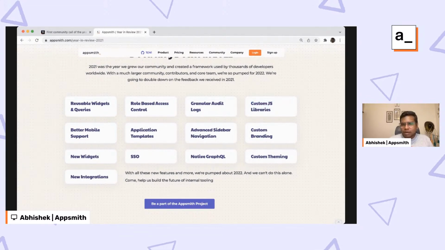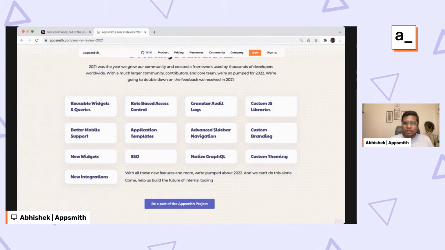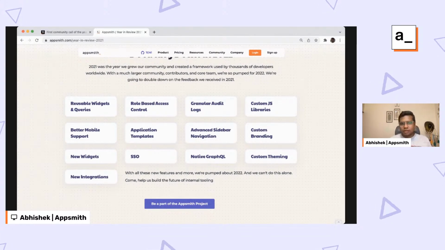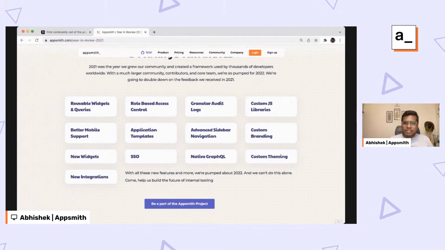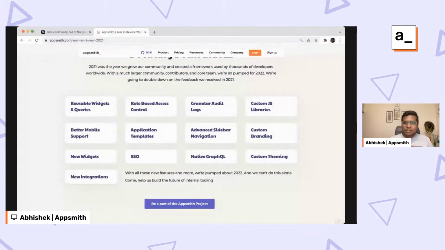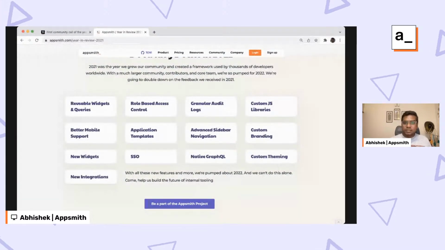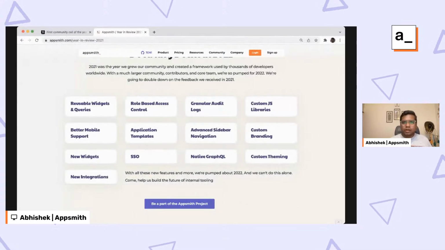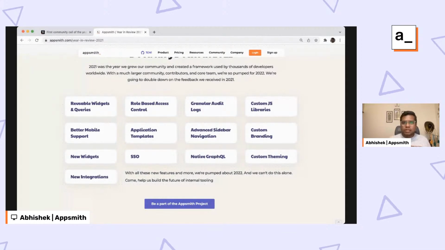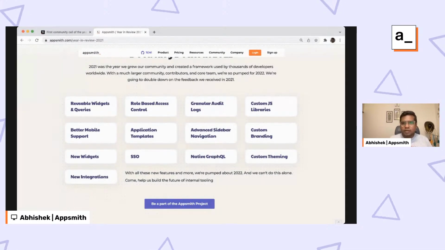We'll be introducing sidebar navigation, custom branding, SSO, native GraphQL, custom theming that's already very close to being finished, and a lot of new widgets and integrations. So this is a very short list of things that we'll be working on. This year is definitely going to be even more active and even more productive versus last year, because today we are a much bigger team versus when we started the year.